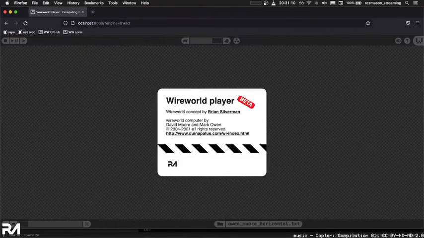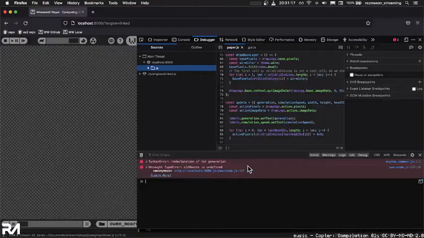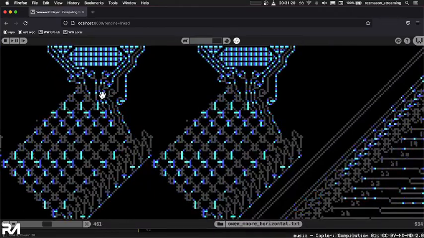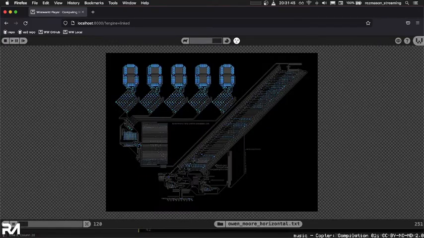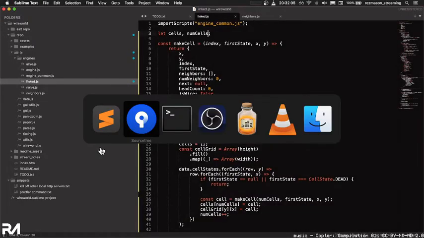Engine equals linked. Immediate error. Redeclaration of let generation. You don't need to be here. Looking good so far. Step. Oops, I'm typing into the console. Step. There we go. Reset. That didn't take long at all, huh?